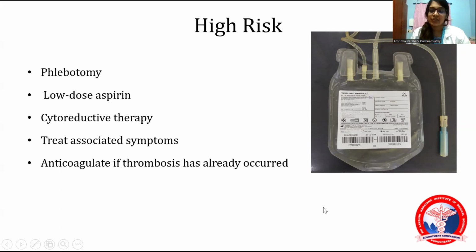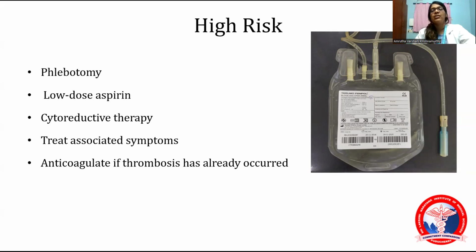Next, we go to cytoreductive therapy. Cytoreductive therapy will be discussed in detail in the next slide, but you just have to have an idea what exactly it is. This is a clonal hematopoietic stem cell disorder. I have repeated it multiple times, but this is the main point you have to remember in polycythemia vera. There is an increase in all the lineages. So the idea of treatment is to reduce the lineages, so that you have fewer RBCs, fewer WBCs, and fewer platelets, so that the patient can feel symptomatically better. And whatever associated symptoms are there, you treat the patient accordingly.